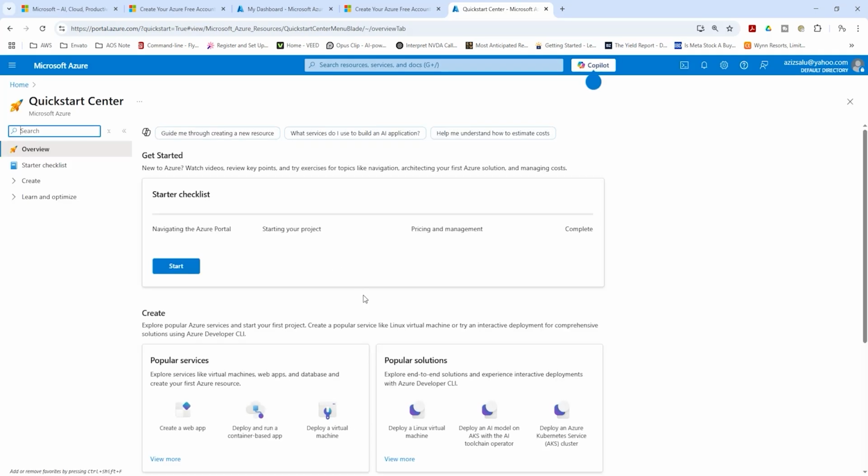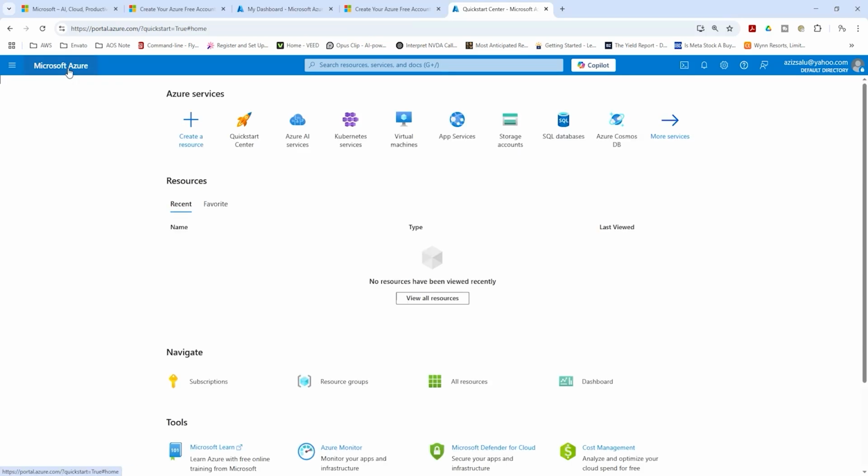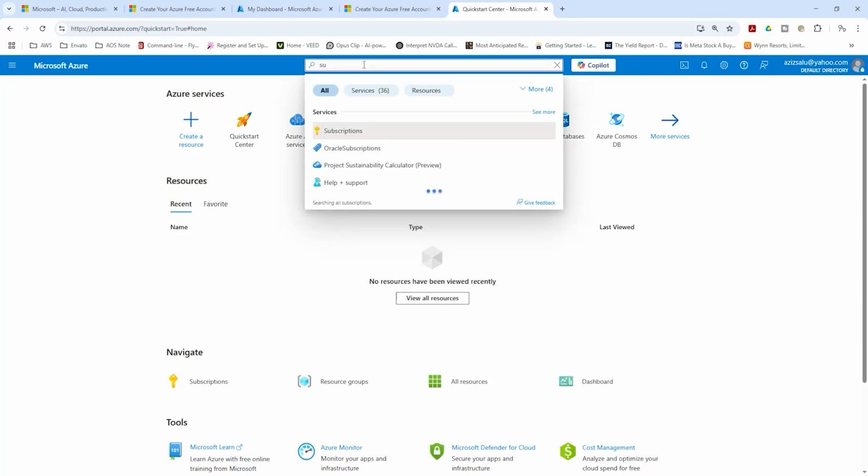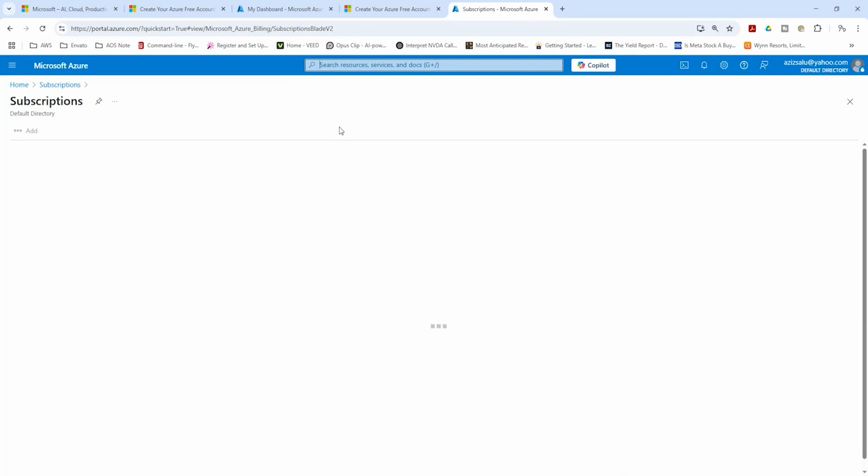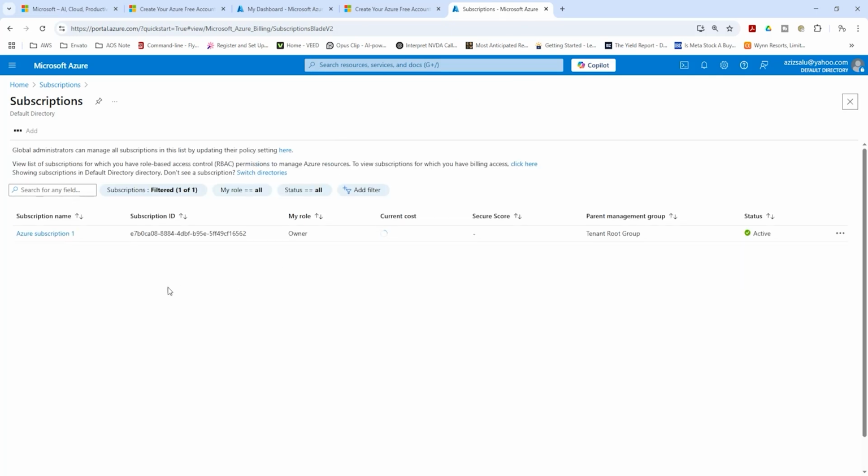And there you go. Once you are on the Azure portal, I want you to click Microsoft Azure here, and that will bring you to the main page. On the main page, if you look in the upper right corner, you should see default directory. In the search box, I want you to type subscription and select subscriptions under services. Here, you should see a subscription that says Azure subscription. This is all we need to do to create a subscription. Now, we are ready to start creating our cloud projects.